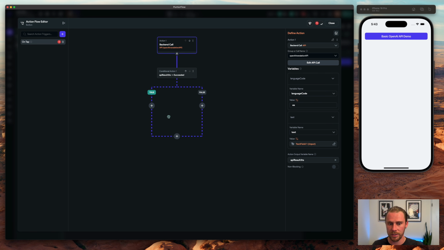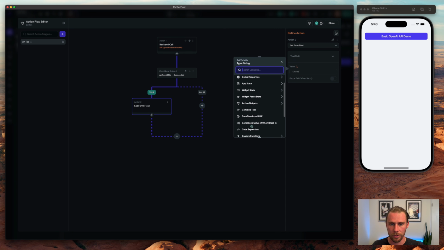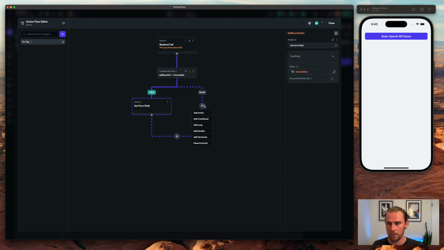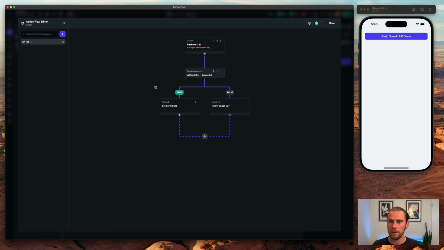Now, if this succeeds, what we'll do is we'll update the form field. So we're going to go text field 2, and we'll go from the action output right here. We'll go JSON body, predefined path. This is where that step makes our life easier, and confirm. And last thing we'll do is add a snack bar here, just in case it fails. So this API call should now be set up and ready to go.